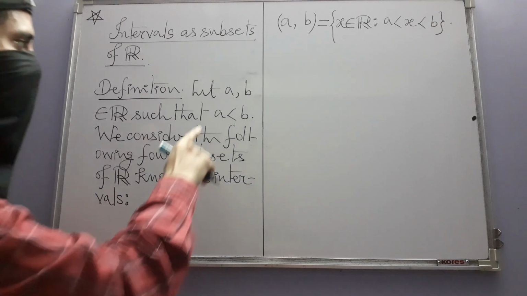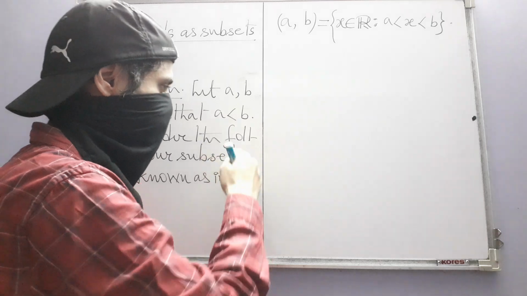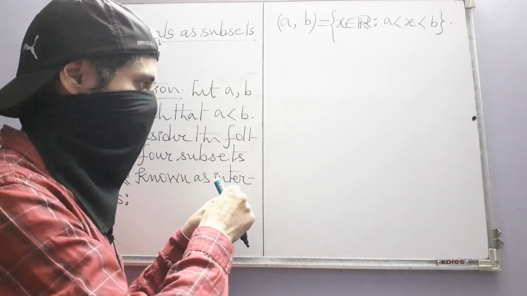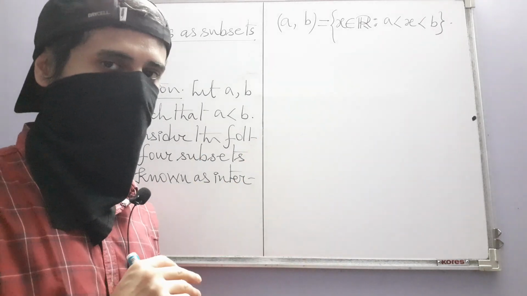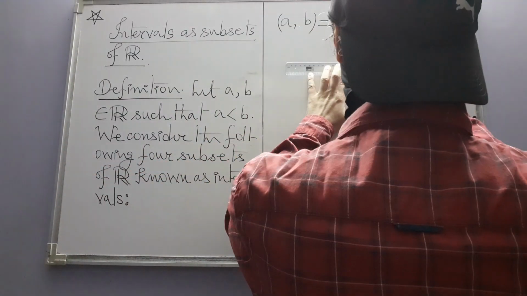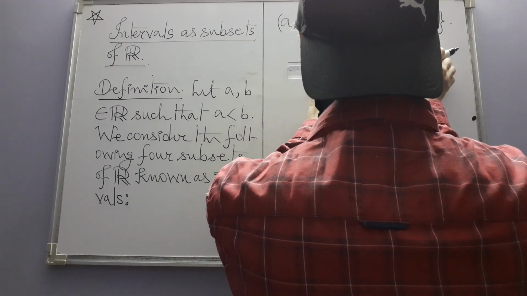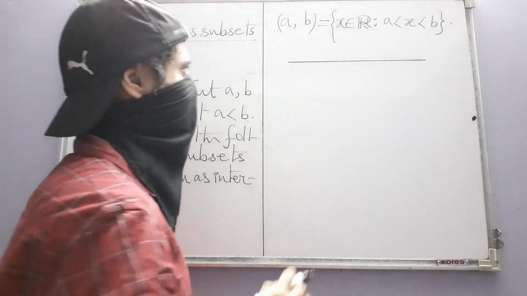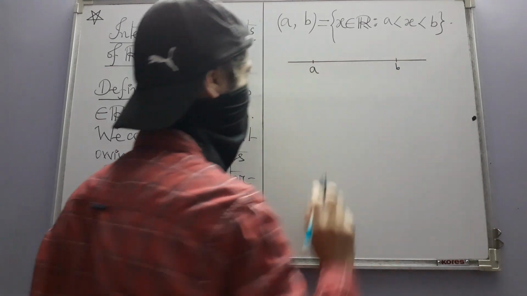In other words, we have A, which is a real number, we have B, which is another real number. If you think of them visually, A denotes a point on the real line, B denotes another point on the real line. A lies to the left of B. Okay. In fact, let me just draw this thing. So this is our real line which extends indefinitely on either side. That we understand. Alright. Say you have A here and you have B here.